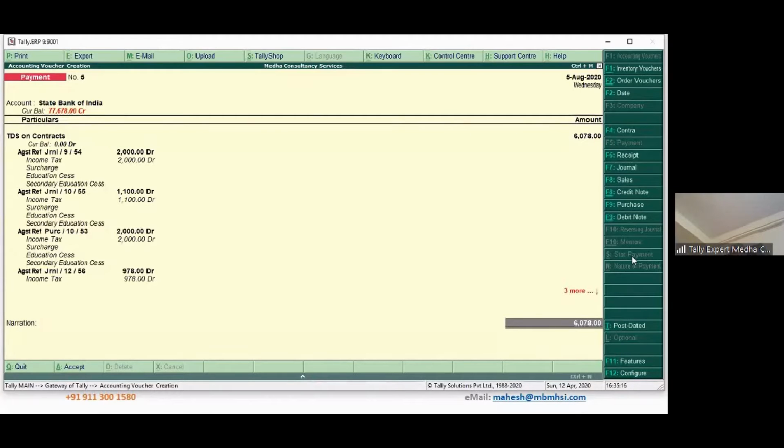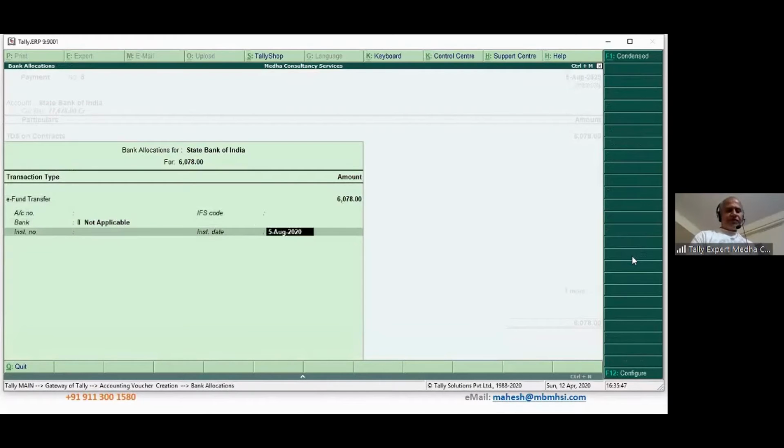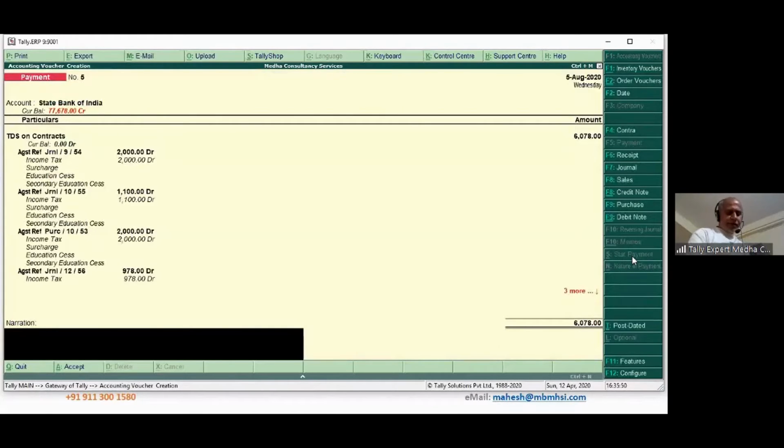So across the suppliers, it will pull all the TDS deducted entries and populate them on your payment screen, for all suppliers who qualified for TDS on contracts and who are non-companies. All those things will get tagged to this transaction. So 6078 of payment, e-fund transfer with UTR reference number, and I'm just saying TDS deposited to government account.